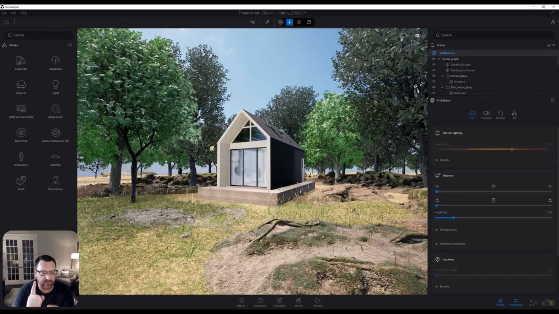Now, I'm very aware that someone is going to post a comment saying that Twinmotion stole the interface from D5. This is not strictly speaking true at all. Most softwares are pushing for a more unified look, and it is going to be this darker interface.